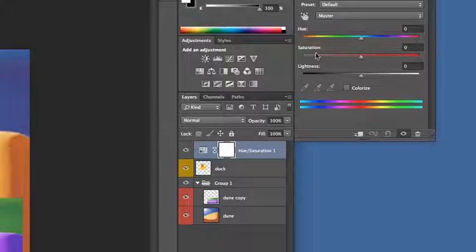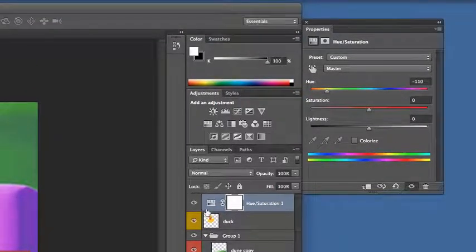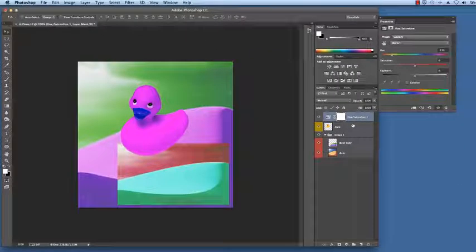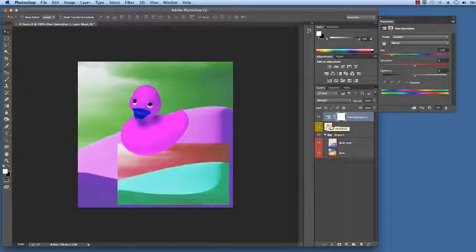Let me show you what I mean. If I come in here and change my hue the same fashion, my values are still there. I can go ahead and keep changing, making these adjustments as I want to. And if I want to get rid of it, I can go back to my original image. It's still there. So in that sense, this is working in a non-destructive fashion.